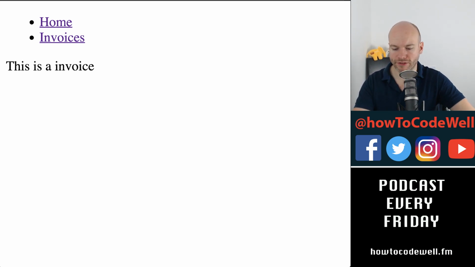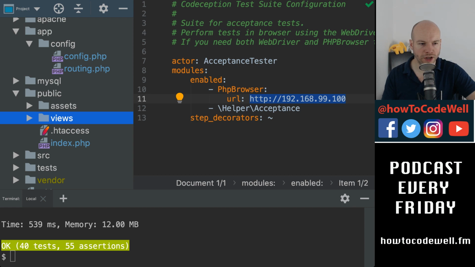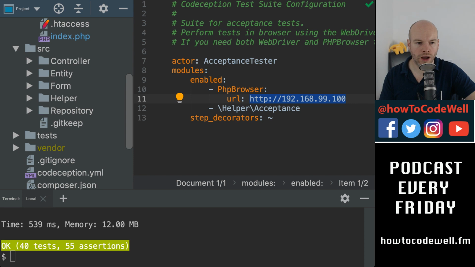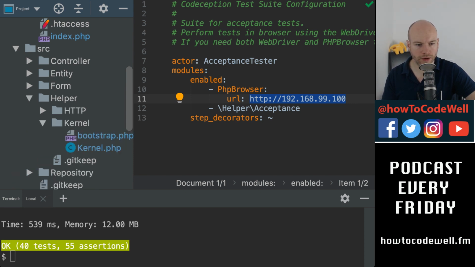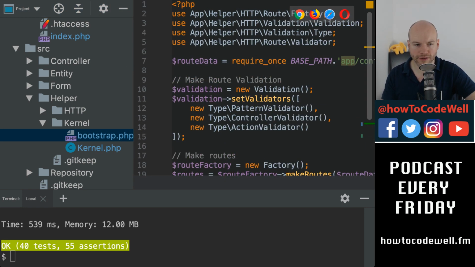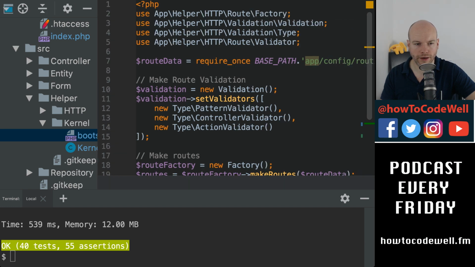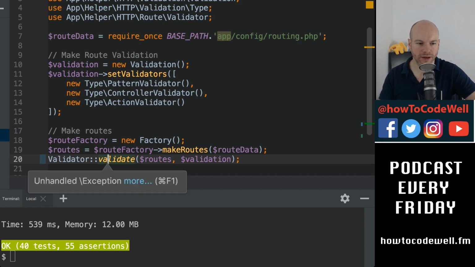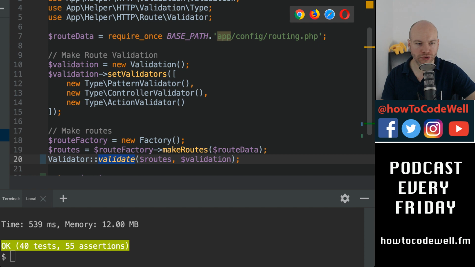So, for example, if I go back to the code here, what I could do is talk about how the kernel all hangs together. In the kernel here, this is actually calling a whole series of things. This is a very good example, I feel, of how you can get classes all hanging together. We can talk about dependency injection. We can talk about static here. We can talk about all kinds of things. In here, we can talk about encapsulation and polymorphism.